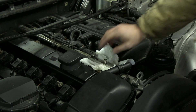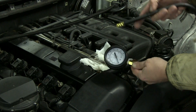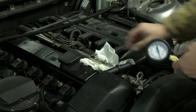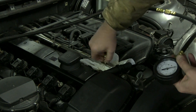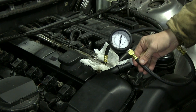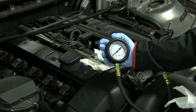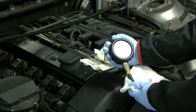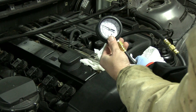We're going to check the fuel pressure here at the fuel rail. We're just going to use this Harbor Freight $15 pressure gauge. All you have to do is take the cap off the Schrader valve here - you may want to put some paper towels or a rag underneath. Go ahead and screw this in; you're going to have a little bit of fuel leak out. You may want to wear gloves or safety goggles. We're going to turn the fuel pump on - it should pressurize to around three bars. We're just under three bars of pressure, right at 40 PSI.